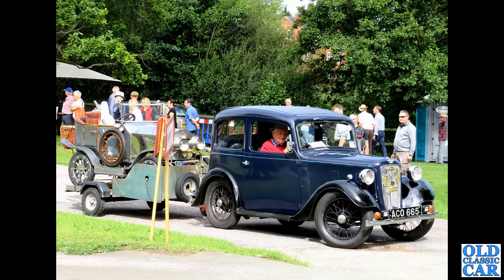Not so much the Cresta perhaps as a practical classic, but thinking more of the Series 2 Land Rover parked there — that is a Series 2 I believe. Very very nice indeed. You can buy pretty much everything for these, including galvanised chassis, and yes the chassis do rot.